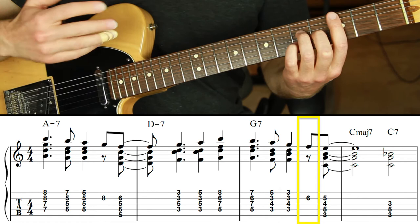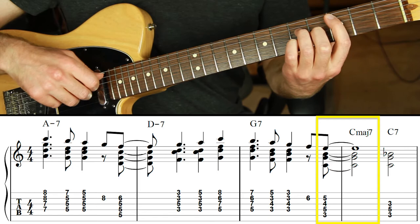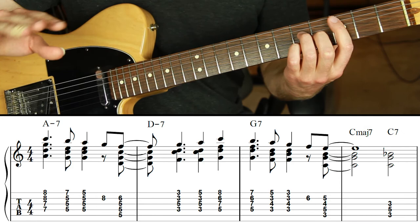F, the next note, is unharmonized, just like we did in the last phrase. And we get to land from there on a root position C major 7, with the third as the melody note. Lovely resolution to end on that. Let's play those first four bars that we just walked through.